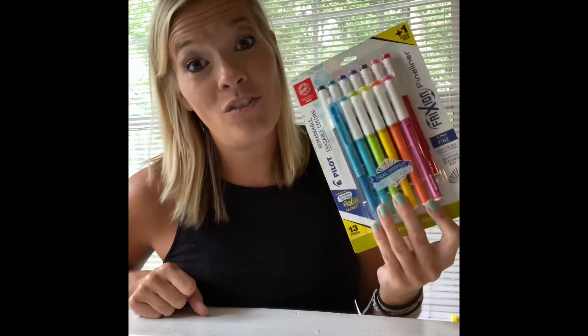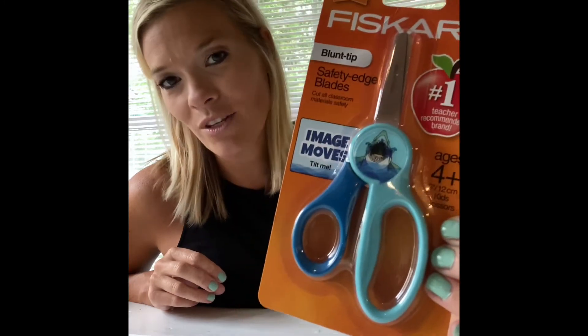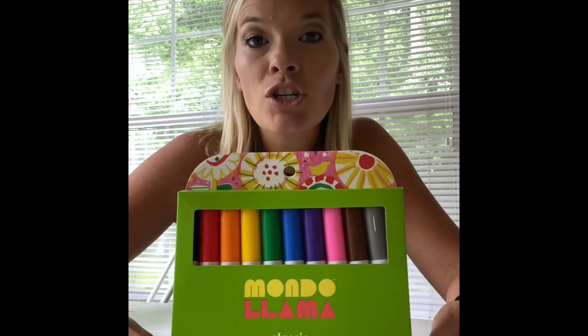So I found erasable pens — we will be putting a few of these on the table. I'll probably assign each child a color, and when they run out they'll have to ask me for more, since these were about 12 dollars. My three-year-old asked for sharp scissors and he does a lot of cutting practice in preschool, so I was happy to get him a new pair. I also got these little file tabs — this is how they know where to start and stop their independent work. I'll tab each child's work the night before so it's ready with no confusion.